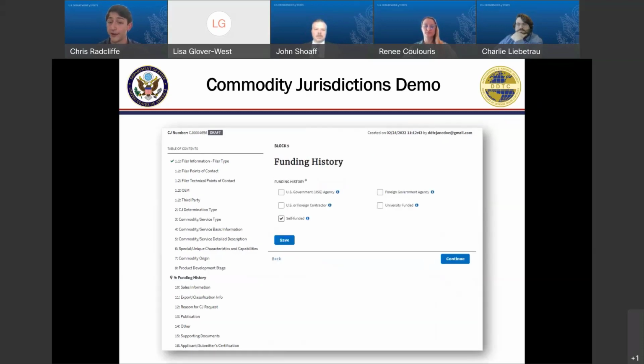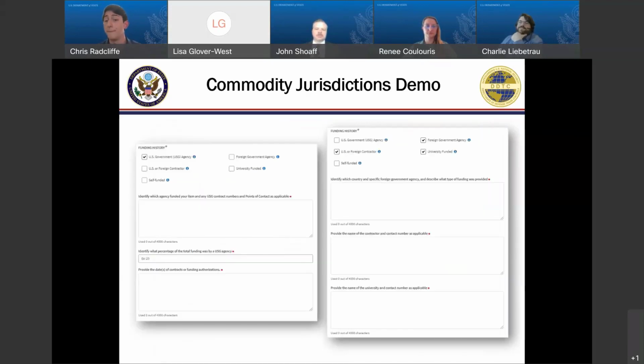Moving past block 8, you'll find yourself at funding history. Now, we've selected self-funded on the initial screenshot just to show in the system that if you do select self-funded, you will not be prompted to add an additional explanation, but rather you'll be able to continue through the form. Making any other selection other than self-funded, for instance, on the left we see U.S. government agency, you'll have to provide some context behind that.